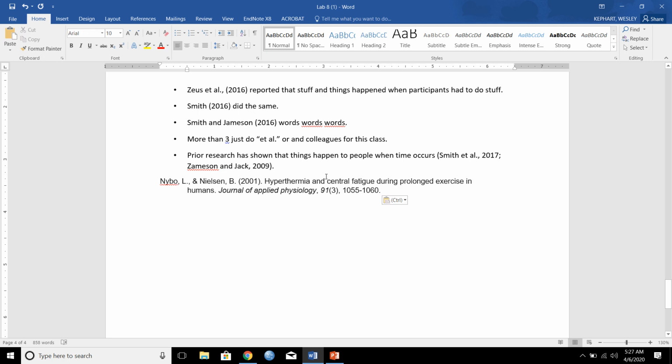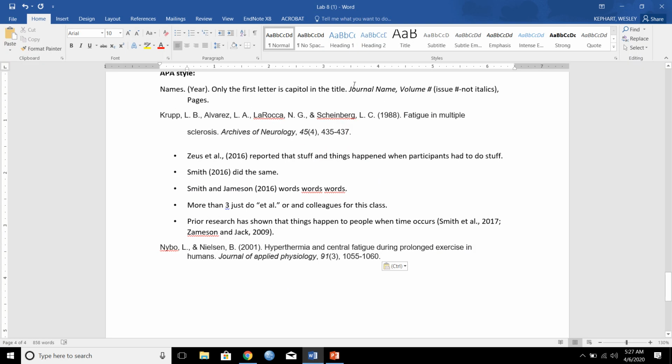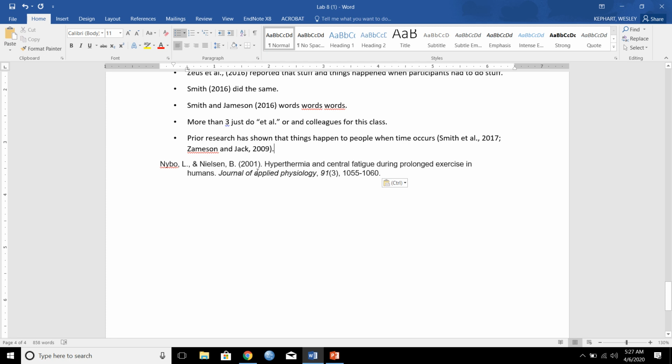Now, here is a particular problem with taking them from here, is they almost never have the journal name capitalized properly, so you'll have to figure that out. So Journal of Applied Physiology, really big deal journal. You'll have to just do something like that.